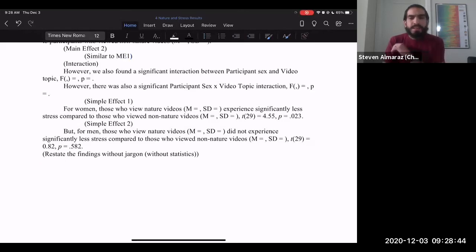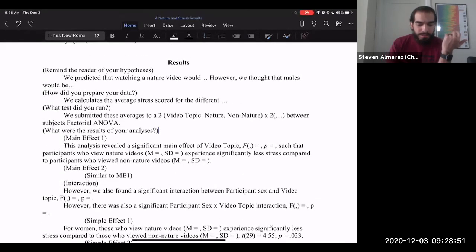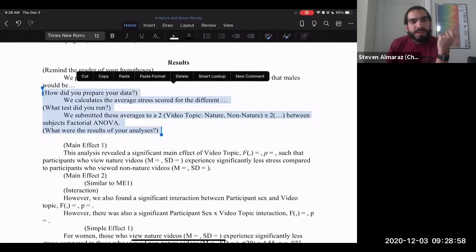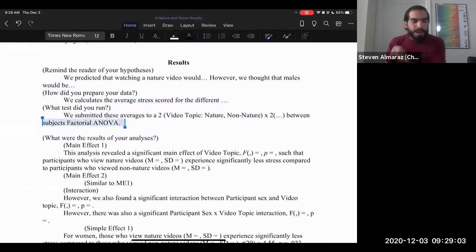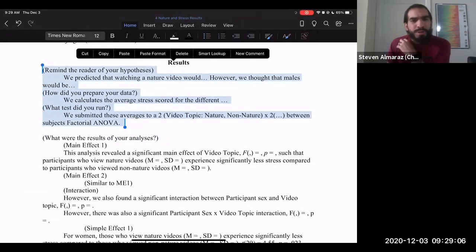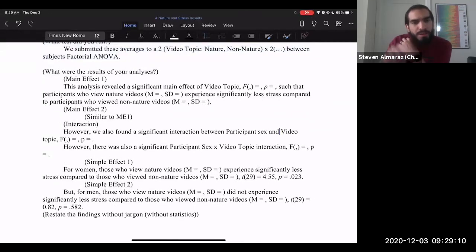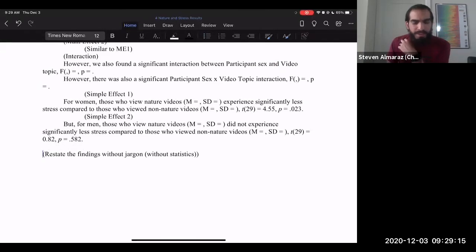And then the last thing that we have to do, and to tell you the truth, there is a new paragraph. So I'm guessing these first 3 points you could put into 1 paragraph. It doesn't really matter that much. And then all of these analyses could go into 1 paragraph. And then your restatement could be in a new paragraph.